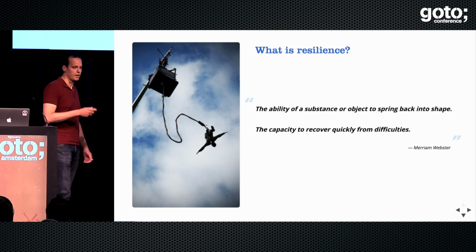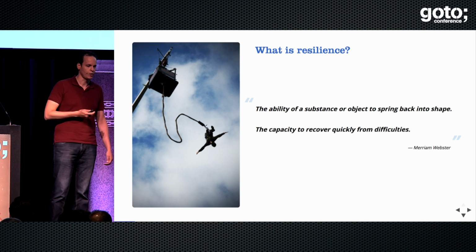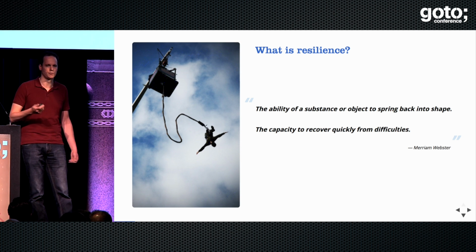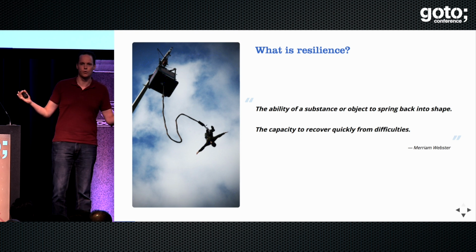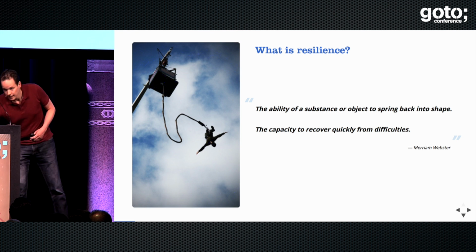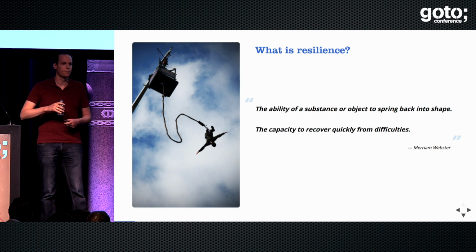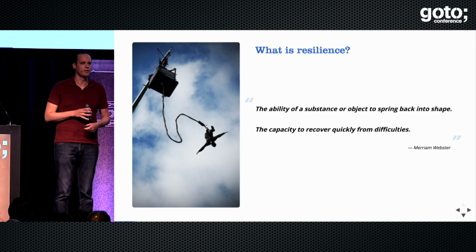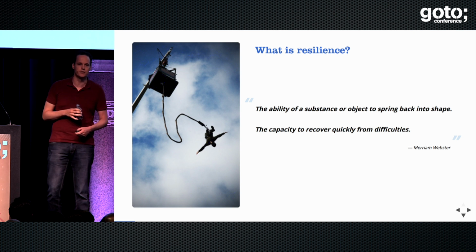So what is resilience? It's the ability of a substance or an object to spring back into shape, or the capacity to recover quickly from difficulties. Well, that's the real world. Like, for instance, a bungee cord. If you're jumping and the cord stretches, then that cord is really resilient against those tensile strengths. But when it returns back to shape, well, it's really resilient against that. So that's cool. Or, like, you and your colleague are sick. You take only 2 or 3 days to recover, and he takes about a week. Then you could say that you're more resilient against the flu, for instance, than he is.